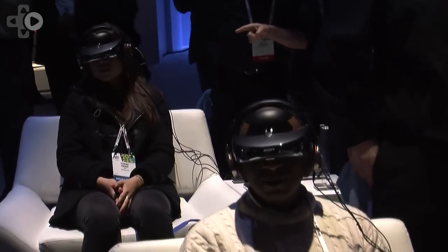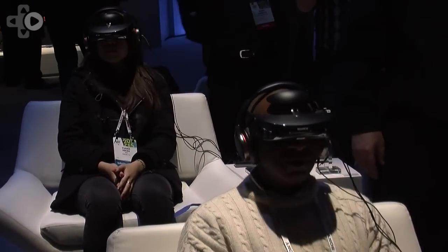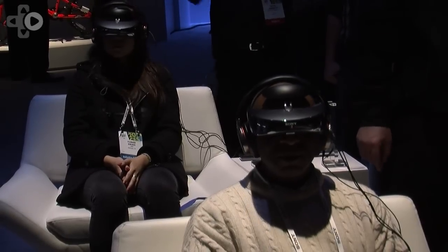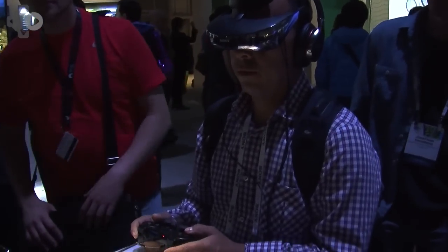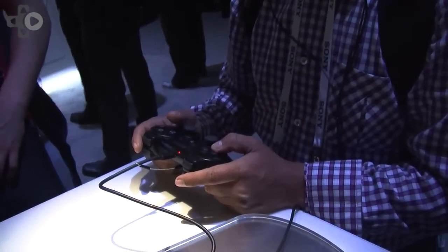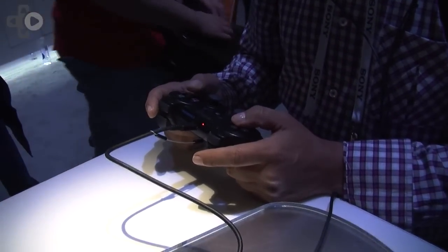This also supports 3D. From the perspective of a PlayStation 3, which has a lot of 3D video games, it does a phenomenal job of displaying 3D content. It works well because it has two separate OLED screens, so you won't have any issues with ghosting. You're going to get an excellent 3D experience, and with so many 3D games on PlayStation 3, it's going to be great having that with such a large screen perspective.